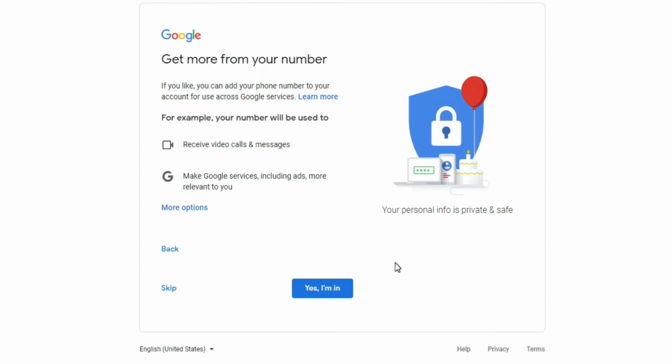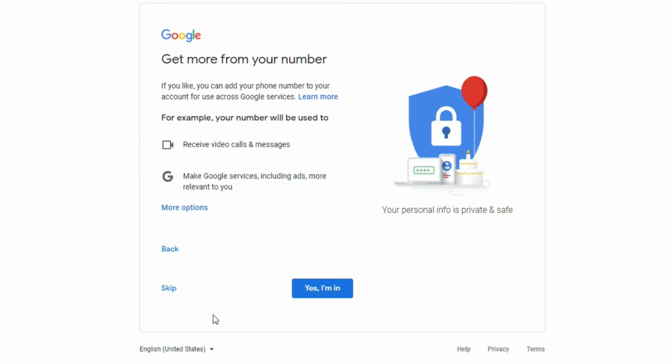And then it is giving me an option. This is something that if you want a phone number tied to your email account, Google can provide you with a phone number in the area code of your choice, provided that there are phone numbers available. Usually you cannot get phone numbers from big cities like Chicago, New York, because there are so many people. However, for smaller towns, it's much easier to get a phone number, a Google number.